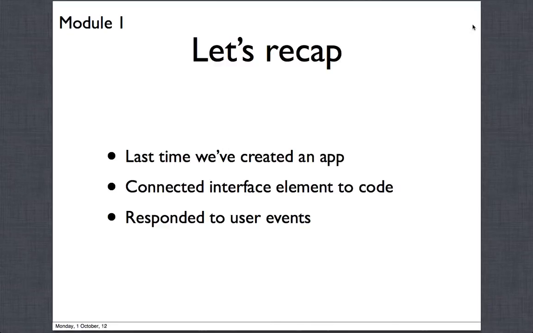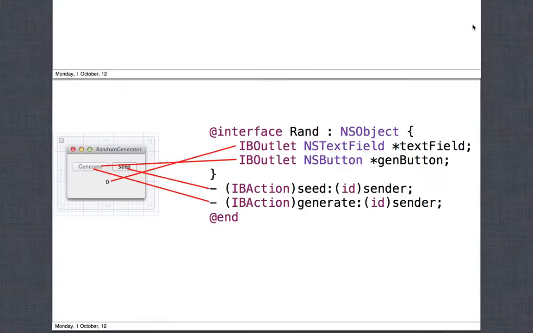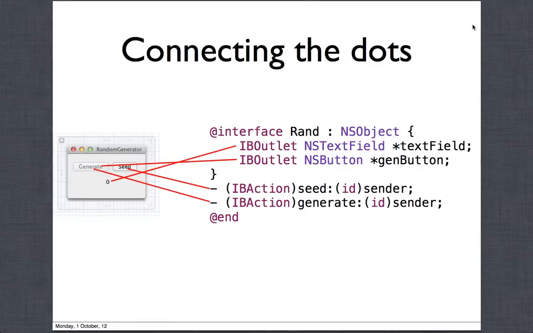So we created methods just like any other method in our code, but we said that the method will be an IBAction. Our compiler understood this as, okay, this method will be executed when something in the interface happens, when some event from the interface happens. Then we connected the lines and said this button should run this method, and we were able to do that because that method was marked as an IBAction. So first things first, this is what we did.